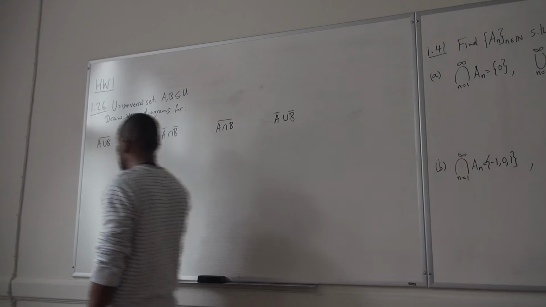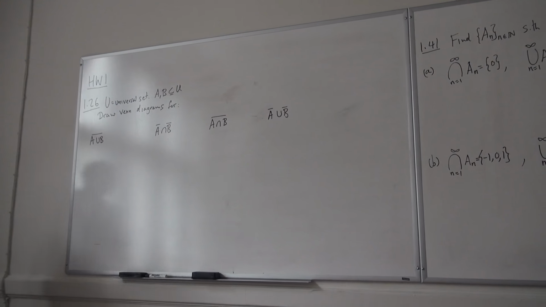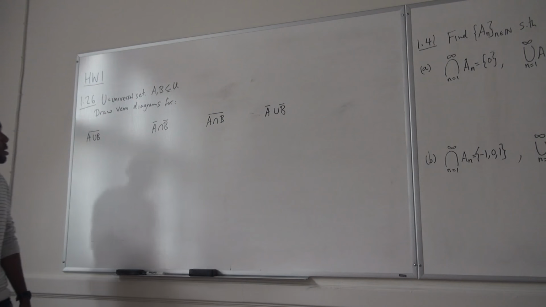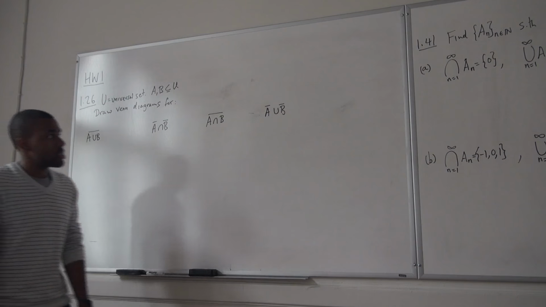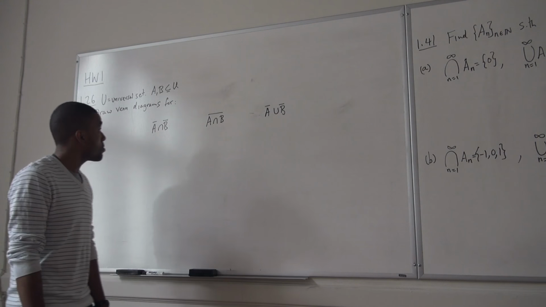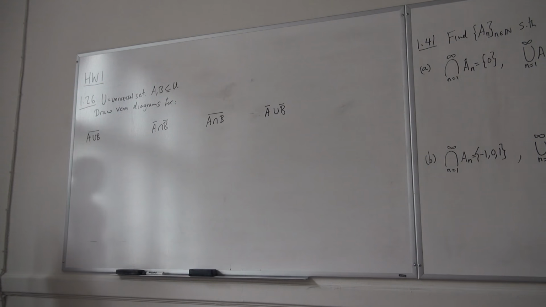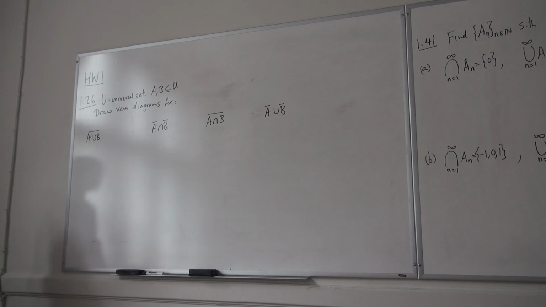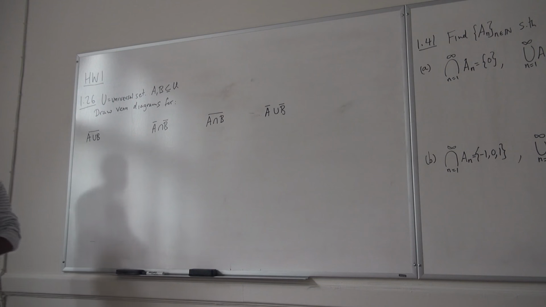Okay, let's begin. So, let's start by going over a couple problems in homework 1. Someone had trouble with these two, so I thought I'd go over them. The first one is drawing Venn diagrams. Like I said, they are not good enough for proofs, but they are good enough to give you some sort of intuition about where you might want to take a proof.